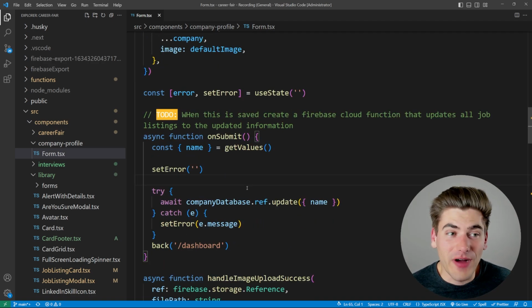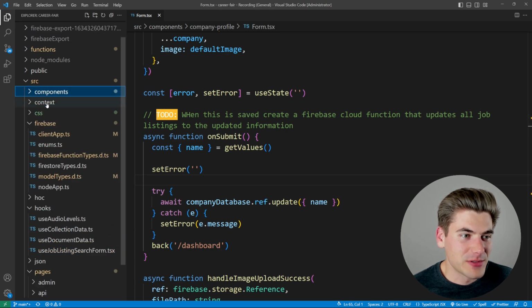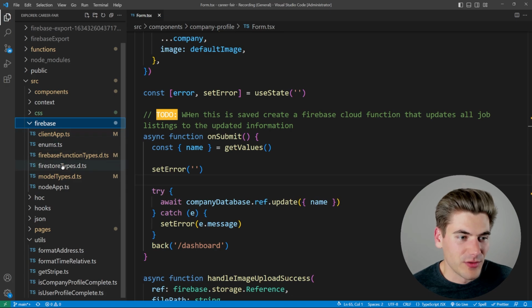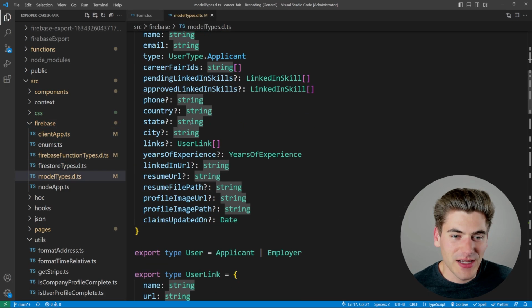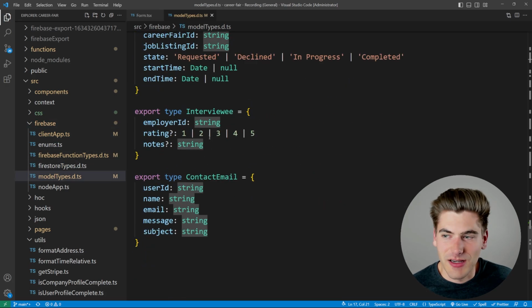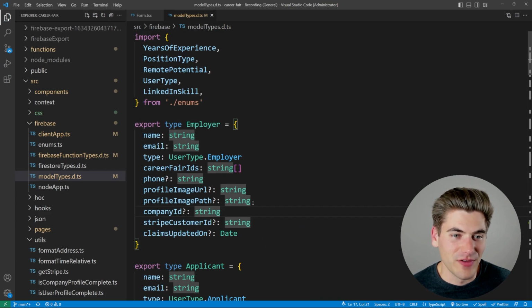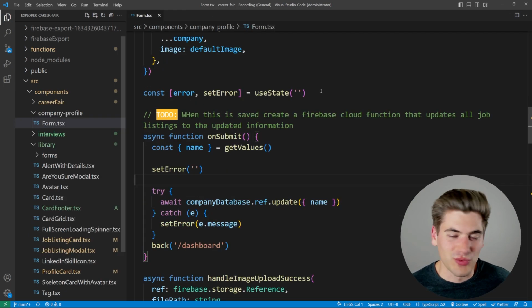Now, there are a few files inside this project where I have a lot of types being defined. So if we just look through here, here we go. We have some model types, for example. You can see I have a bunch of just different types being defined inside of here. This may look like a lot of actual TypeScript related code, but I mean, this is maybe like 15, 20 different types, and that's all for every single model in my entire application. So it's really not too bad.